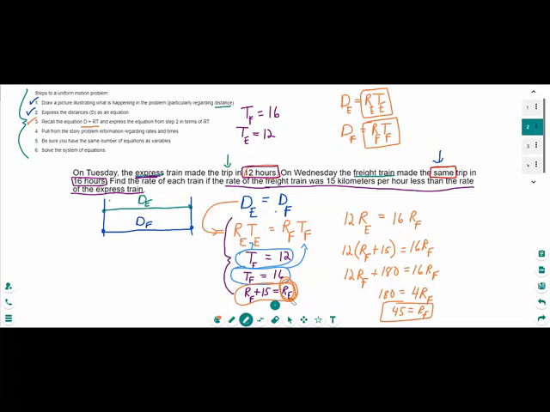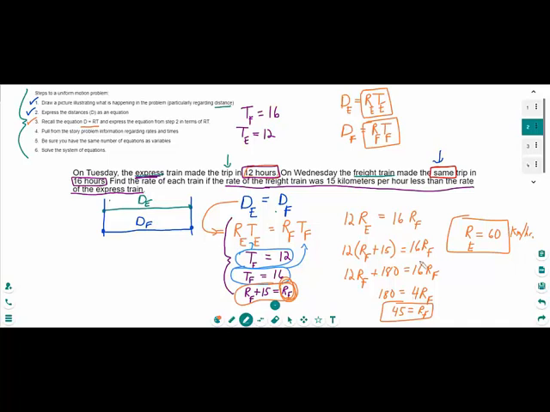Okay. The rate of the express, we said that was over here, was 15 plus the rate of the freight train. So the rate of the express is going to be the 45 plus the 15. I'm just plugging it into this equation over here. 45 plus 15 is 60. So the rate of the express train is 60. All right. And if I wanted to put units, I would say that it's 60 kilometers per hour. So kilometers per hour.